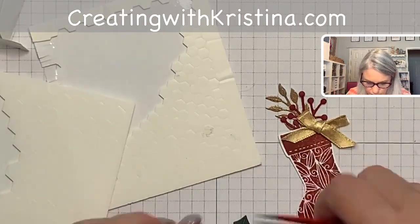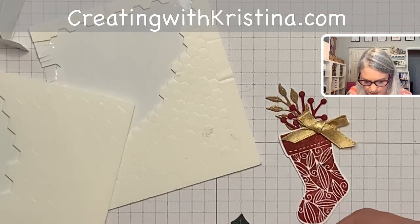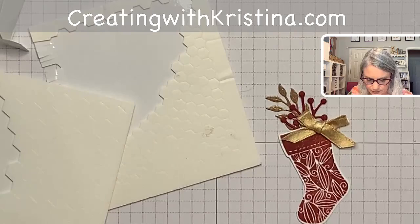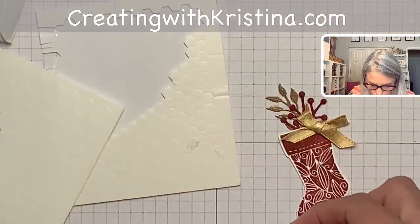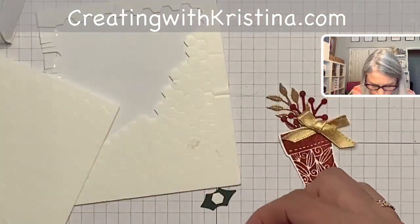All right, my tweezers here. Let me turn my holly leaves over. They're both pretty much the same, but when you look up close, you can kind of tell which side is the back. The front has the edges going down around the edges, and on the back they're kind of coming up. And we're just going to put one there, and one here.